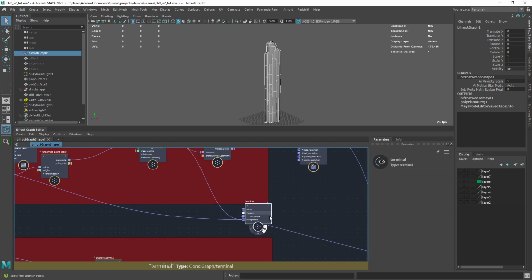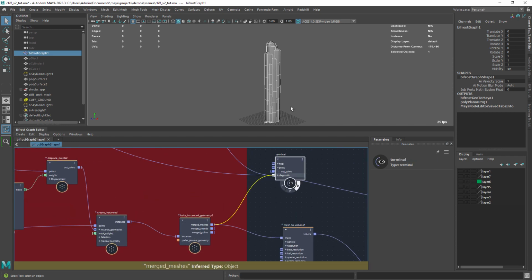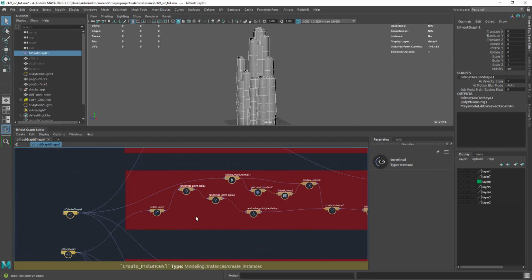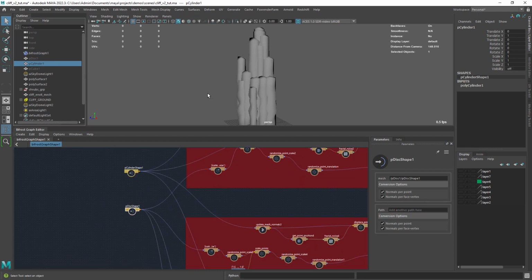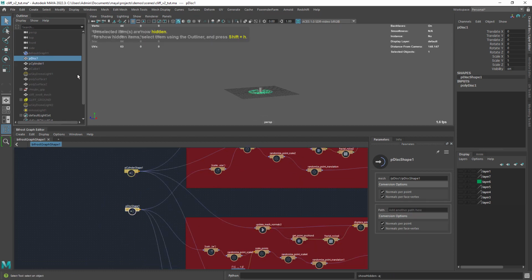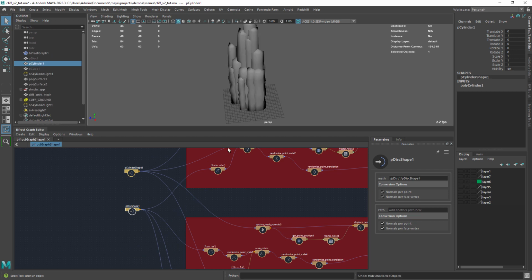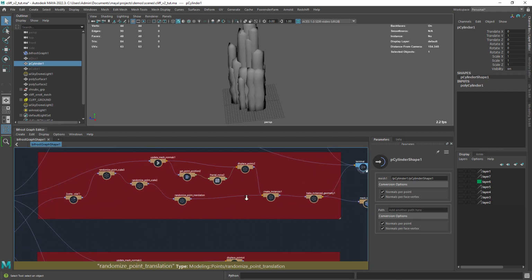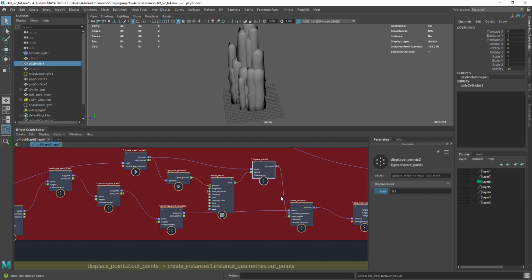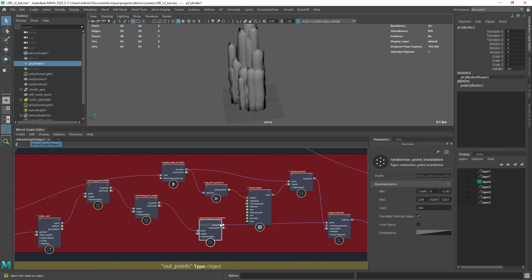For the second layer, I use the same approach, just changing the scale so it creates some extra silhouette around the shape. The only difference here is that I am using a disk to scatter the points instead of the plane. And again, you can play with the noise, seed, and scale attributes.